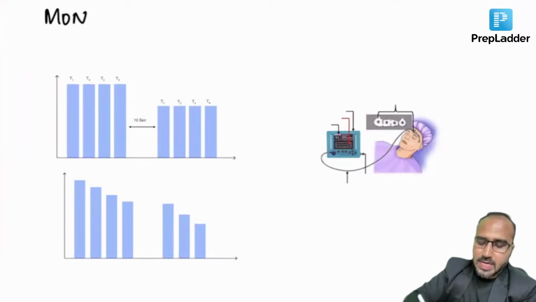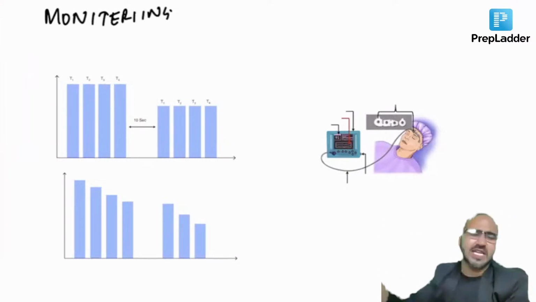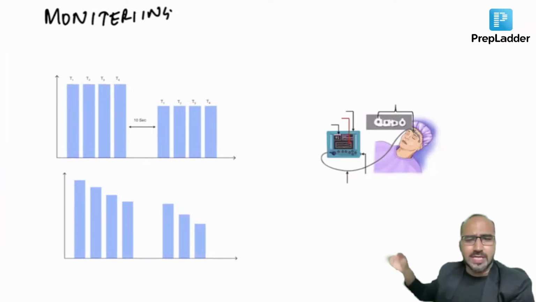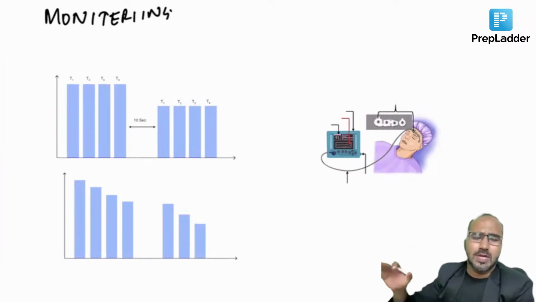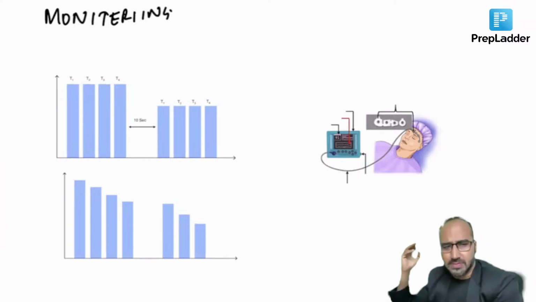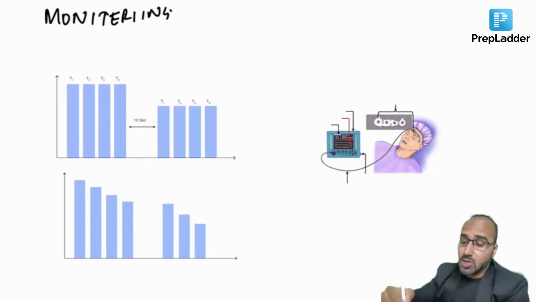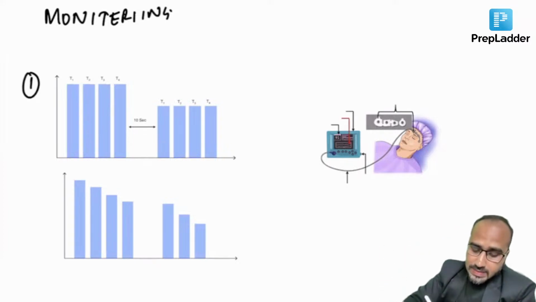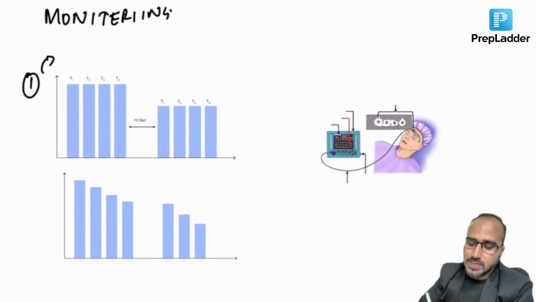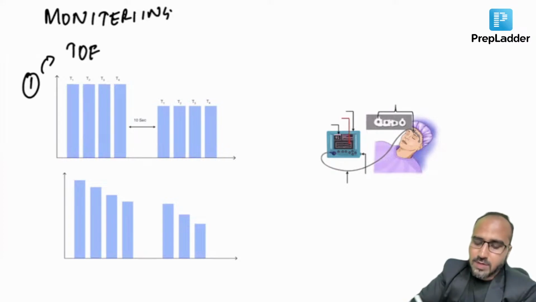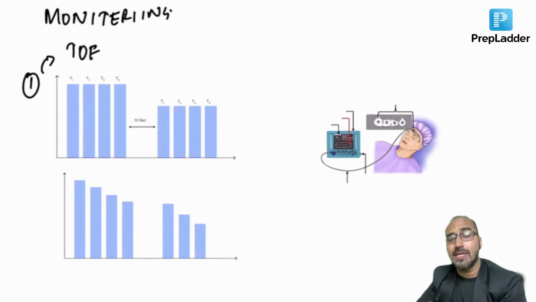Monitoring in anesthesia. When we are discussing monitoring in anesthesia, there are many things that you monitor. I'm not talking about the general monitoring. I'm just talking about these two things which I have been given over here. In general monitoring, you monitor the patient's saturation, the patient's pulse and all. Now look over here. The first picture that is given over here is what, guys? It is train of 4 monitoring. That is basically used for neuromuscular effect monitoring.